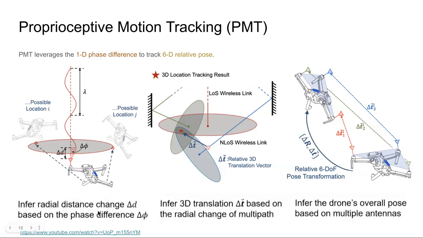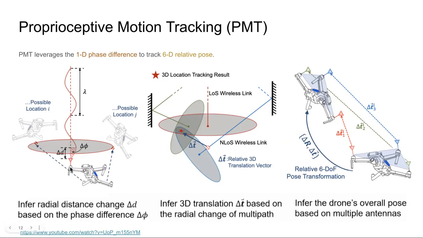Let's say we have this and this. In a very short time, when there's a phase difference in 1D, we can actually infer the exact location in 1D given a short time, I mean less than pi over 2 divided by 2. I think this should be the assumption: small motion magnitude in a short time.